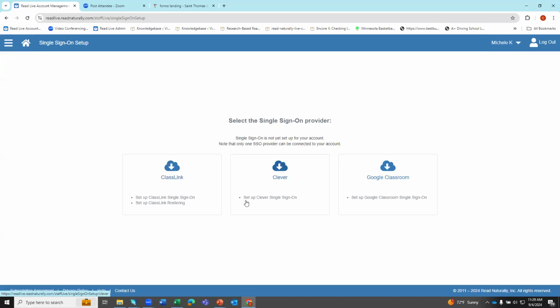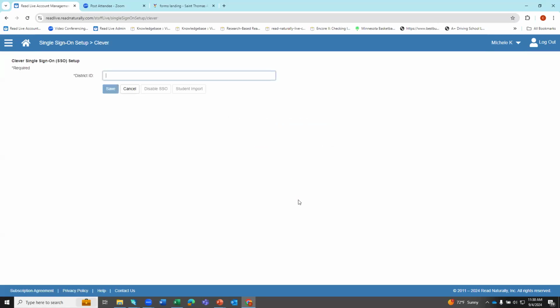Our next option is Clever. Clever is a single sign-on solution only, meaning we eliminate the necessity for a student to enter another set of credentials to log into our application. If you click on Clever there, Claire, this is your Clever district ID. It's a 24 character number that will come from your Clever district administrator.